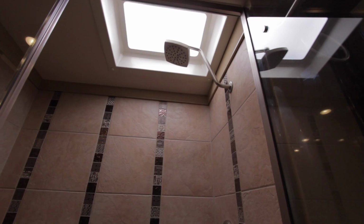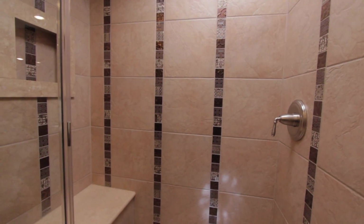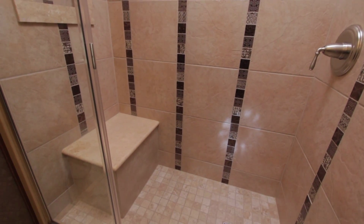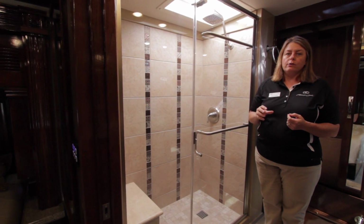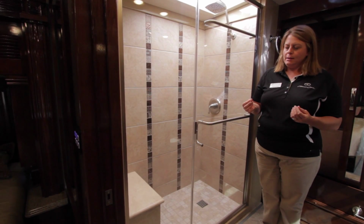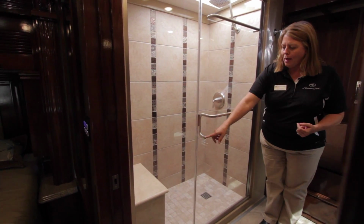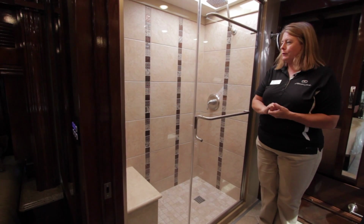What I love about this area is I like to go to the spa. And when I see this shower, it just screams spa to me. In the 45-foot models, we do a full tile shower inside of here. And what I love about this, especially being a lady, is you have a nice big bench that's built in that's also all tiled. It's nice and wide for our older customers so that they can sit down while they shower. But as a lady, a place to put your legs up to shave your legs while you're in the shower is very important.